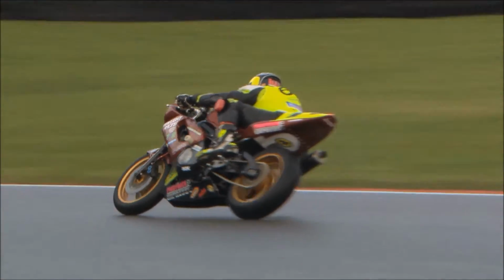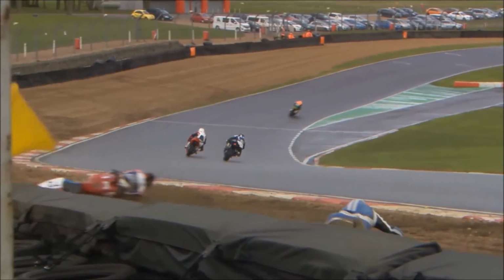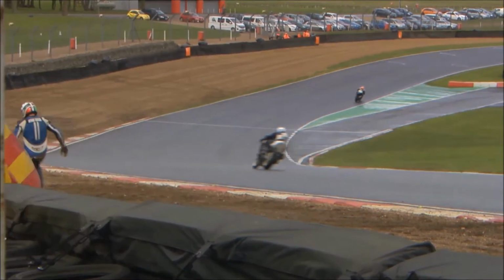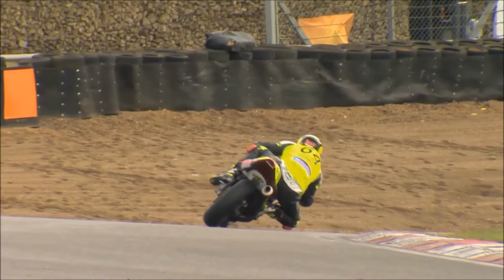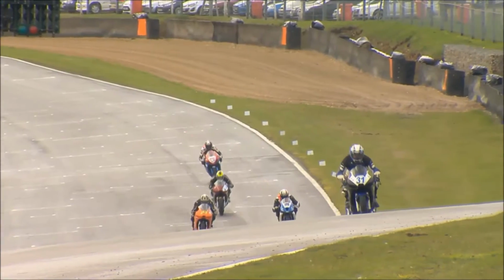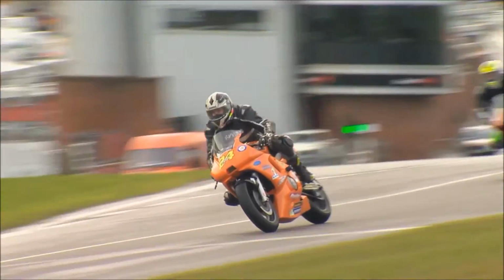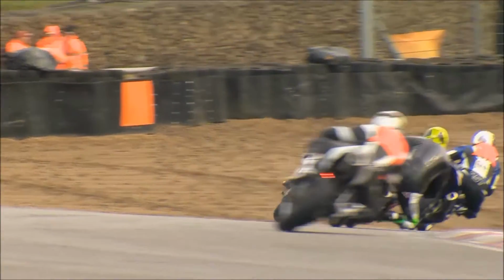Now, Chris missed a bag of points yesterday in one race. He didn't manage to get out there. Someone's gone down the road. Oh, I was about to say how beautiful that bike looked. That is the number 72, Dave Curtis on the Ducati. An absolutely stunning looking machine. Beautiful thing. It doesn't look quite so stunning now in the gravel trap over at Clearways Corner. I hope he's okay, and I hope the bike's all right. There are some beautiful bikes in this class, and that was one of them. So that's a shame to see, but I'm glad he's okay.